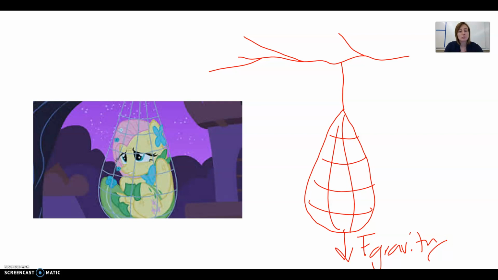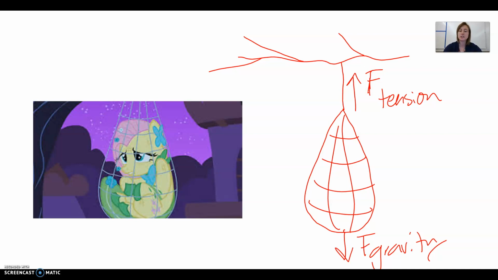We know we've got gravity pulling down. Now we don't have normal force because the net is not sitting on the floor. It's not sitting on a table or a chair. But it is getting pulled up because it's not falling down. It's hanging, right? We're going to call that the force of tension. So I'm going to do an arrow pointing up, big F for force, little word tension. The tension of the rope holding it up is counteracting gravity.